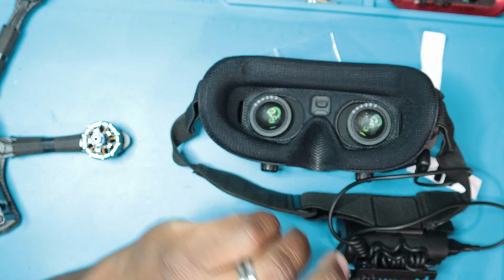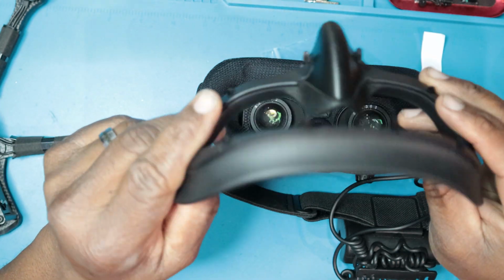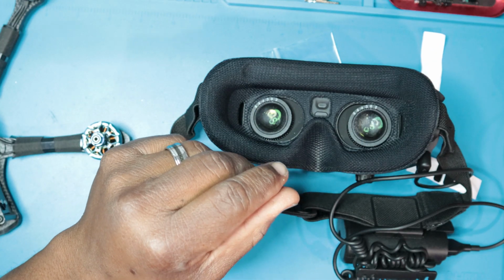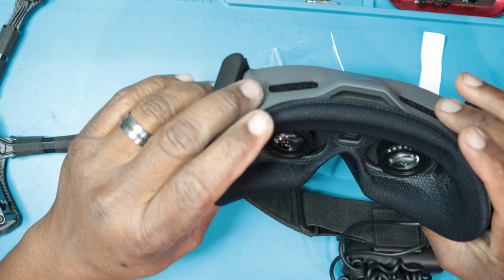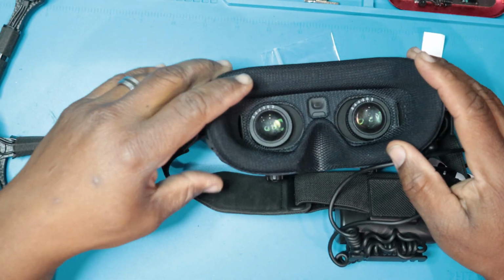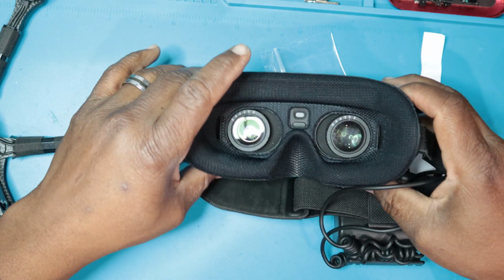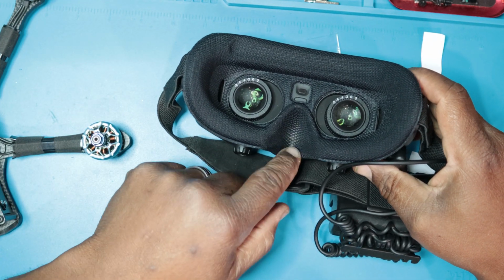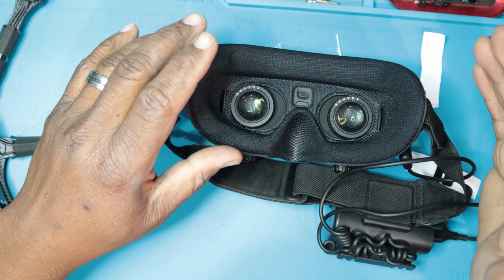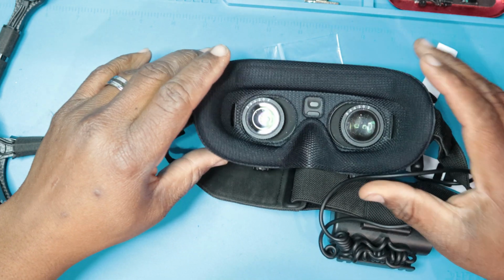But to be honest, guys, this is what DJI should have used from the beginning. The stock ones are crap. I don't know why they use that. The way these are, I'm excited to use these now, because after a while I'd want to use my V2s just because of the comfort. The stock ones used to hurt my nose, started to rub it kind of raw. But these feel comfortable. They feel like what these things should feel like. So I definitely recommend it.